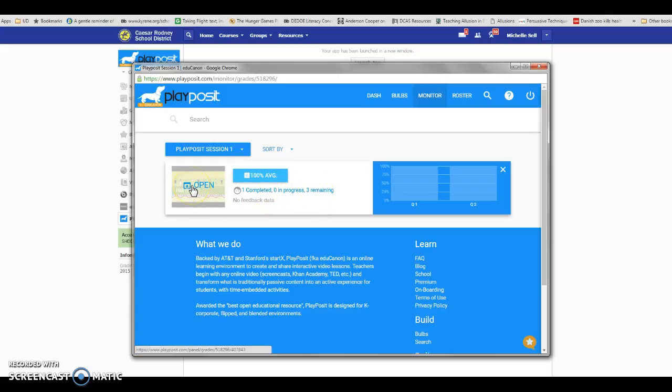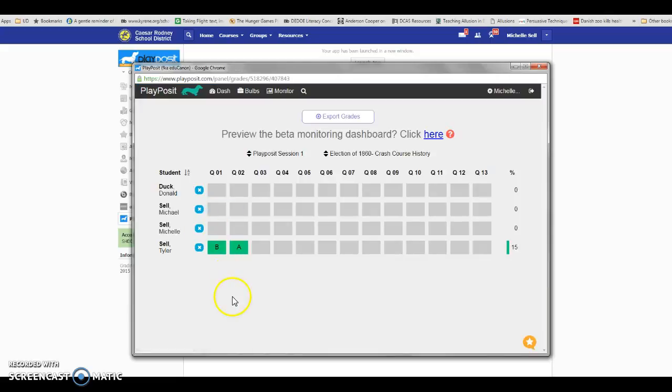And then if you click on this Open right here, it'll give you a breakdown of all of the questions, and these will show green if the question is correct, and they will be red if the question is incorrect. This button will allow you to reset the score and enable that student to take it again. This column will give you an average score. So this is very helpful because it obviously shows you the entire class and how they're doing on the questions for a given bulb.